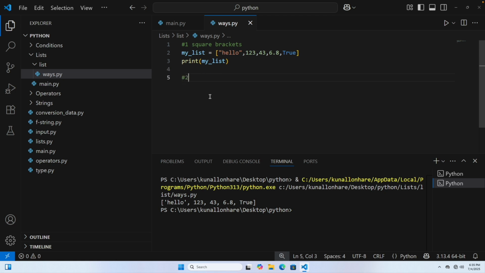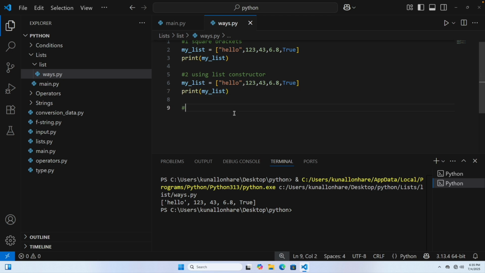The second way is using the list constructor. This is also something you can do, and they both work the same way; there is basically no difference. We also have one more method using list comprehensions.